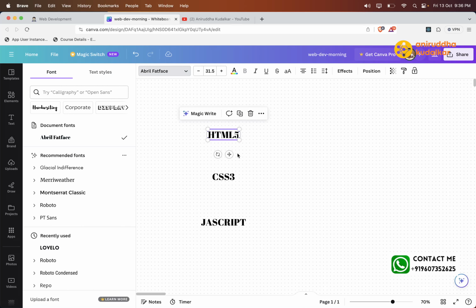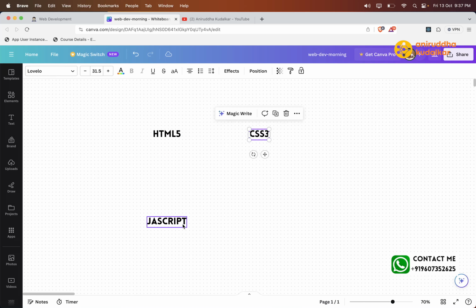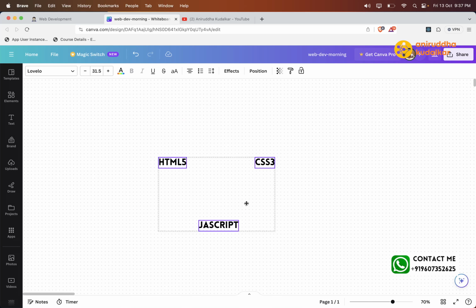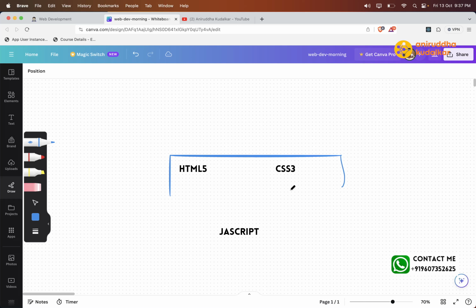What we saw yesterday about HTML: HTML says that I will handle the structuring. CSS says that I will handle the appearance part. And the user sees these two things. Remember that whenever you open the browser, the user sees these two things.